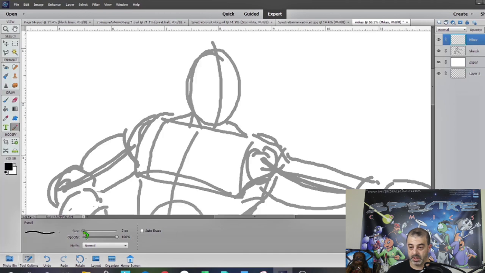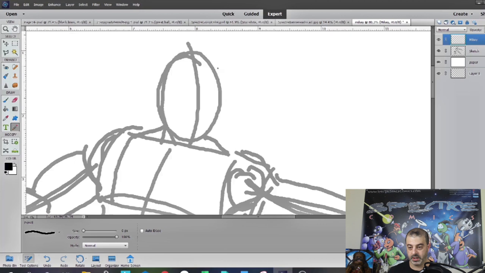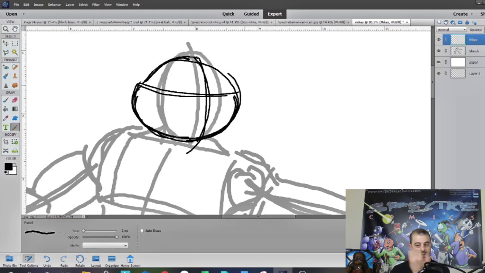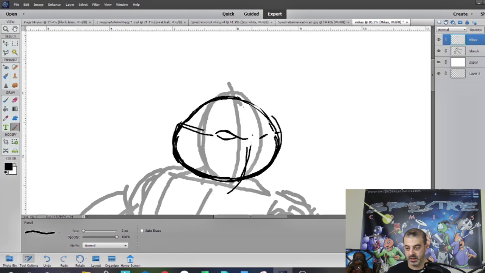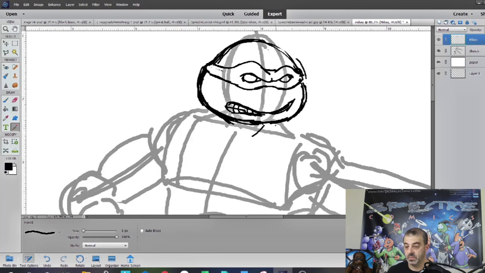So we're going to start with the head. Now turtles have more of a wide head, wider than a human. So we're going to start with a wide oval. I'm going to bisect the face so we know which direction he's looking, and then we're drawing the eye line. Turtles have a dome head. They have a snout. And they wear a bandana. So I'm going to kind of draw the eyes. I don't typically draw eyeballs with the turtles. I keep them white. The snout comes out. Teeth are kind of gritting. Going to draw the neck.